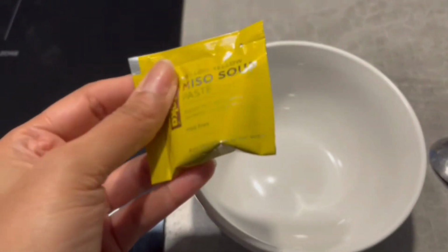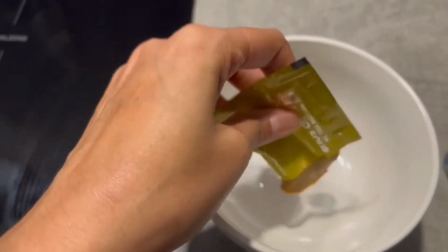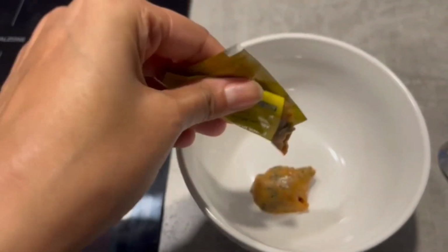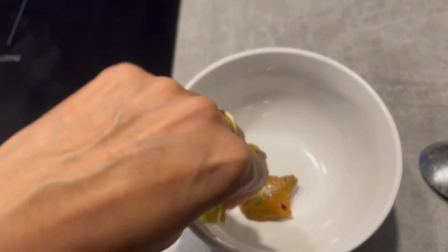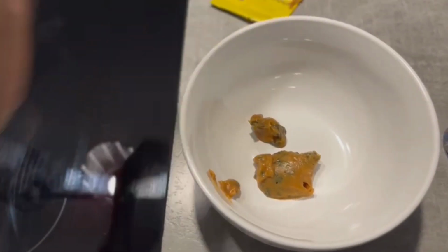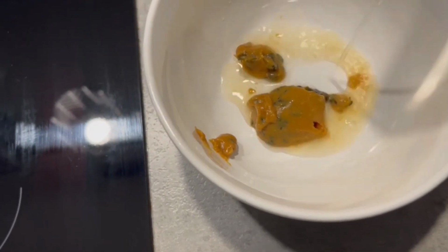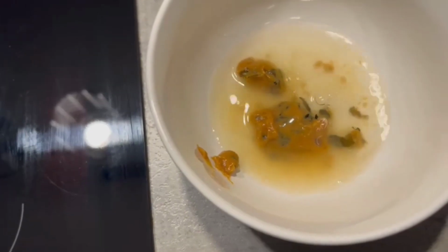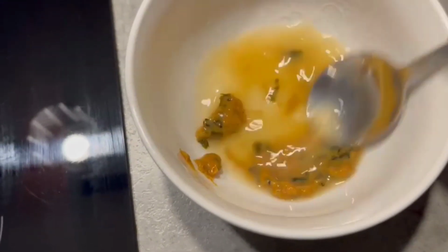Okay, so how am I gonna do that? I have already cut this packet or sachet. Now I will whisk it with a little amount of water. Okay, so I will add a small amount of water. I think this much is enough. Okay, and whisk it properly.